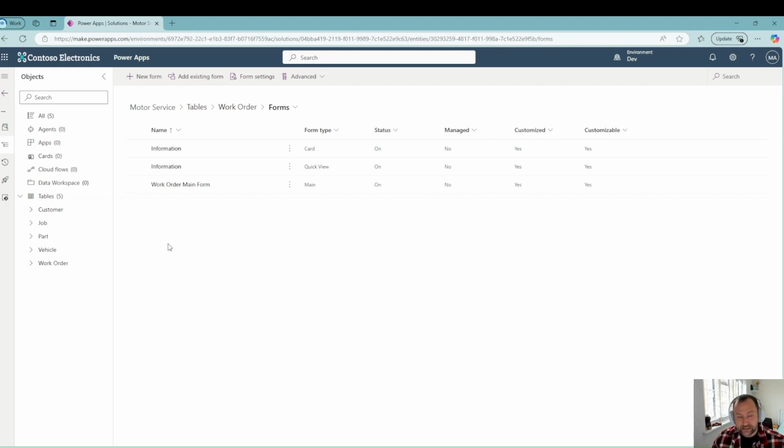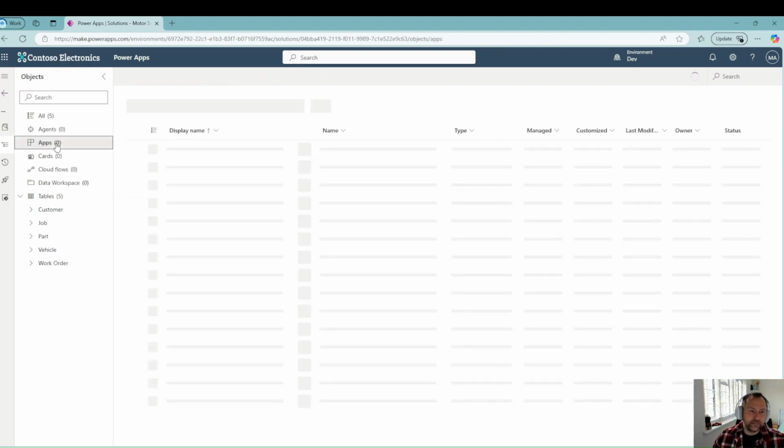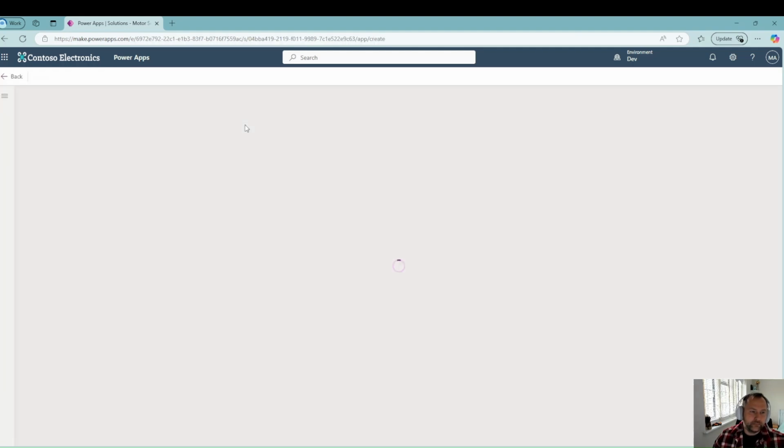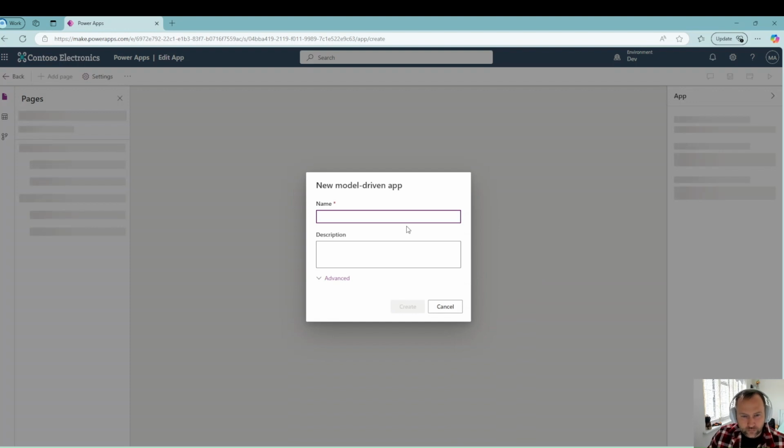This app is essentially all driven from the database, from the entities and the forms and the views that we've created. So we're going to click on apps, click new app, and go model-driven app. And we will call it motor admin app. Click create.